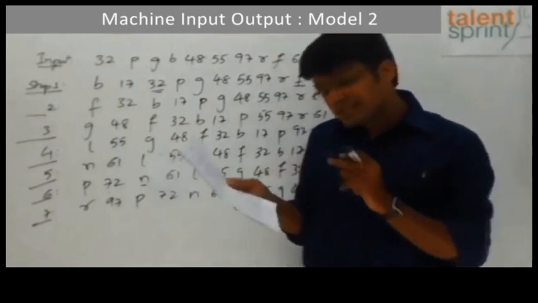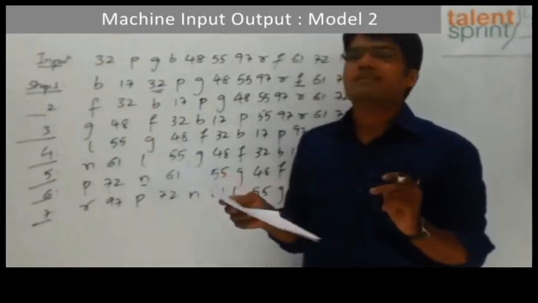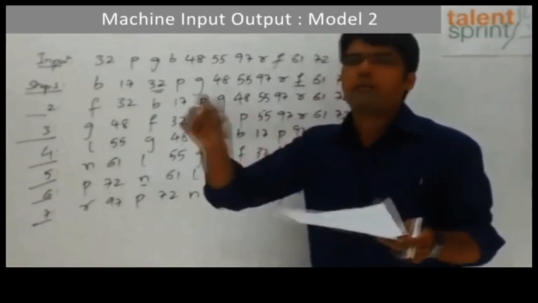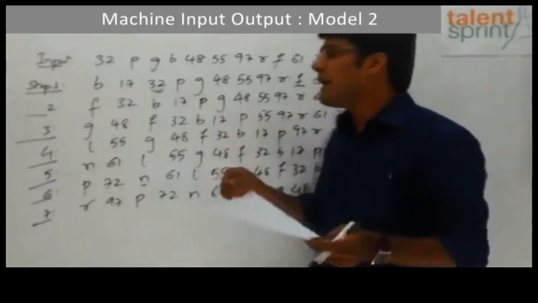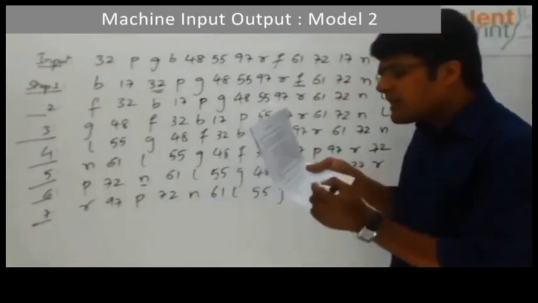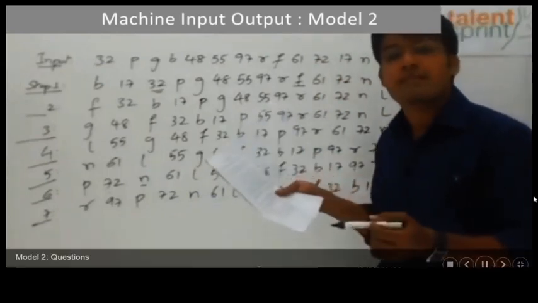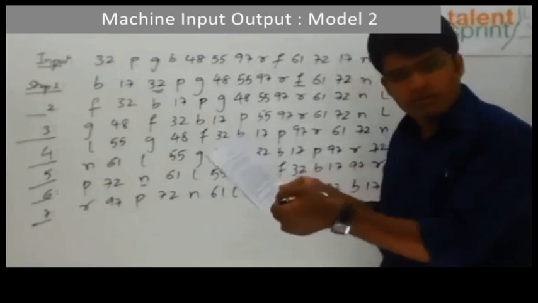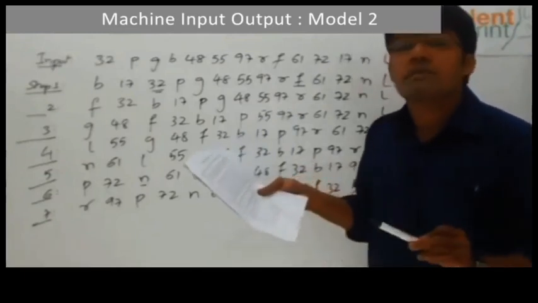But be careful in such a question, if fifth option is given as none of this, then you have to completely map the whole step. Sometimes what happens, let's say in this case, if fifth option is given as none of this, we'll say first option, second option, fourth option cannot be the answer. Answer should either be third option because it starts with G, or maybe fifth option, none of this.